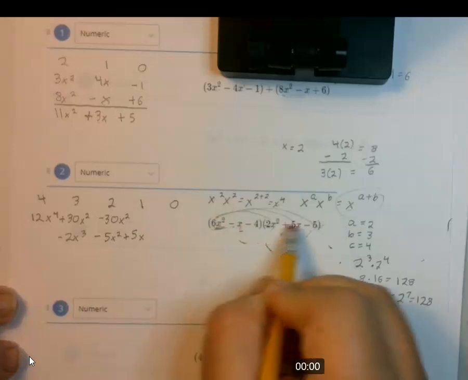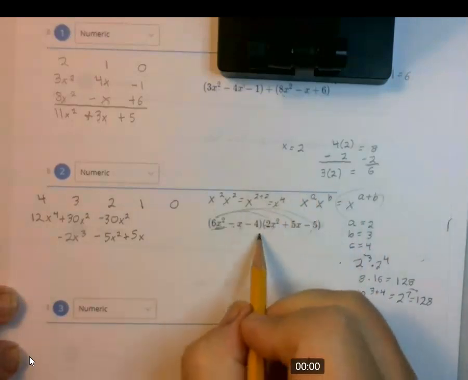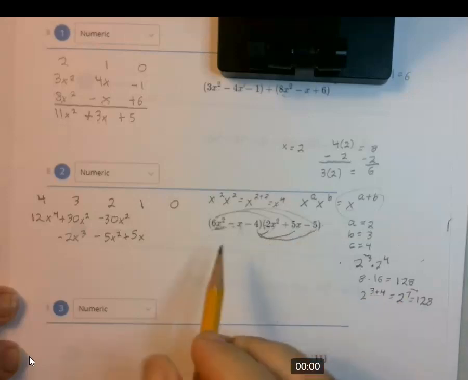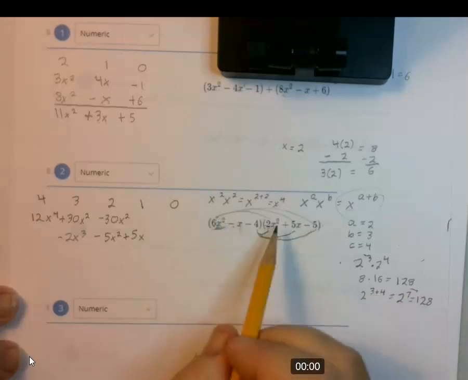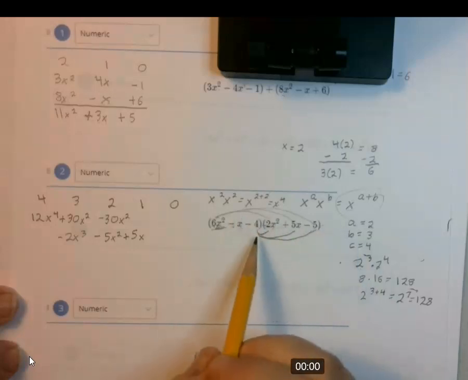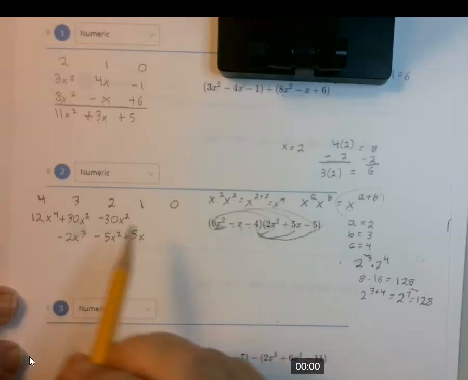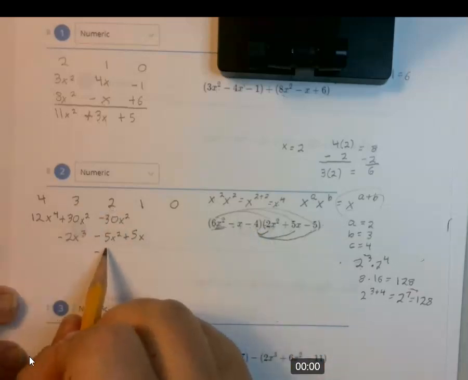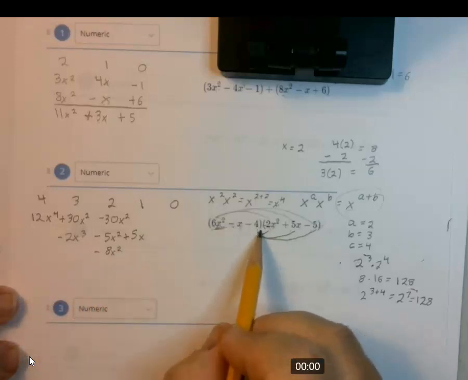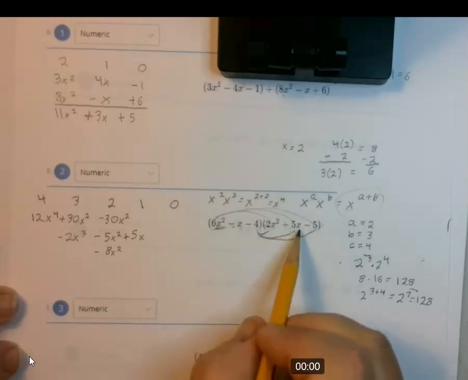All right, now the last one, I'm going to erase these lines. I don't need them anymore. Otherwise, you'll have crossing lines that'll be all over the place. Then it's going to be the last term times this, and times this. So you just have each one of these take turns. This multiplies all of these. This multiplies all of these. This multiplies all of these. So now I have 4 times 2 is 8x squared, and there's a negative sign there. So I need to go to the x squared column. Negative 8x squared. Now I have 4 times 5 is 20, negative 20. There's a negative sign. Negative 20x.